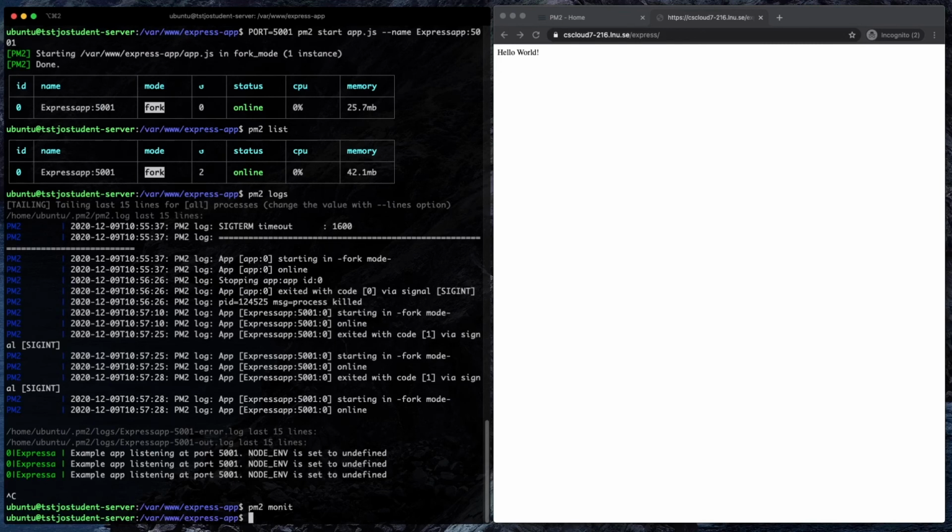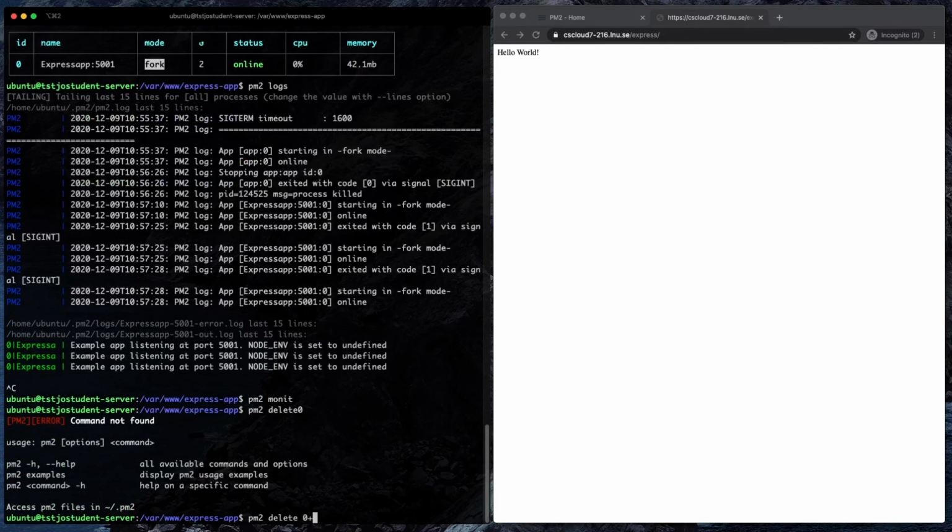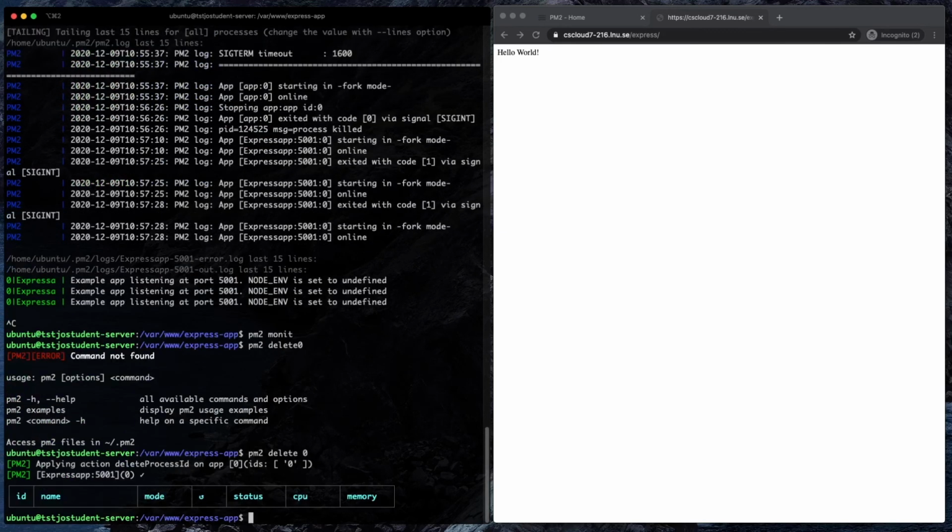If we look at this, we can see that node env is set to undefined, and this is because we only specified a port when we started this one, and we started it using node and not npm. But since we have a start script that sets the environment in the correct way, we could actually use that start script instead. So I will go ahead and remove the one that I created, 0, like that, and then I will still start this on port 5001.